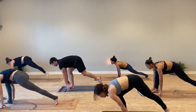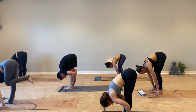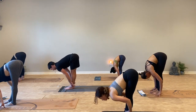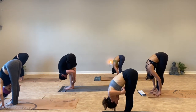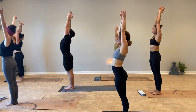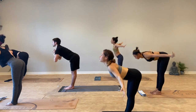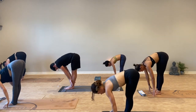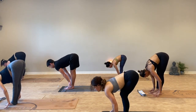Forward fold as you exhale. Half lift. Forehead to shins, fold in. Tadasana, inhale, arms lift all the way up. Fold forward as you breathe out. Halfway lift, long spine. Fold forward, exhale.